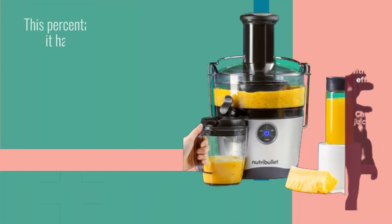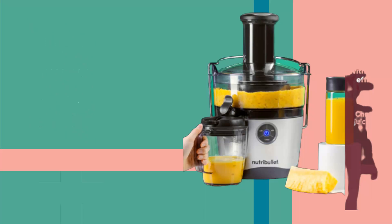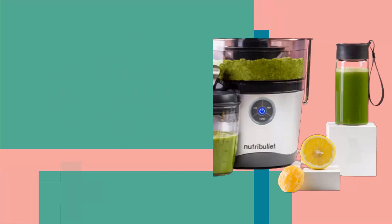This percentage signifies that it has an acceptable rate; however, this could be because some of the fiber content is making its way through the strainer. Also, some pieces of parsley were identified in the drink. On top of that, there was a layer of foam and lots of air bubbles which gave it a smoother smoothie texture than regular juice.